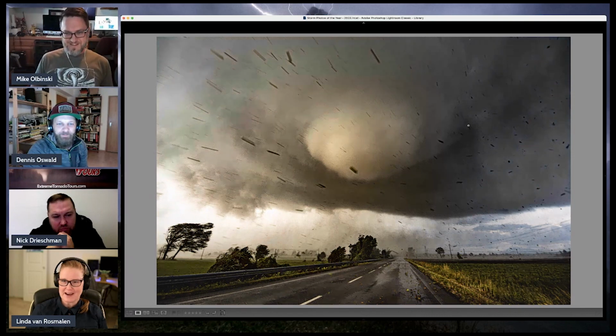Well, wow, what an impact factor. Let's just start there. This photo has quite a few technical issues, I think, both in capturing the image and maybe a little bit afterwards, but that may have also been related to how it was captured. But I'm really, really drawn to this image. I love that all of this debris is flying around. It is so dynamic. It is so aggressive. I can almost feel the rush of the cold air and the debris, just getting that stuff pelting on the side of your face and trying to hide behind your car and trying to get this shot. So I think this is an incredible photo.